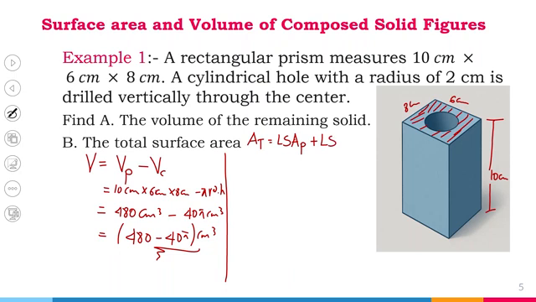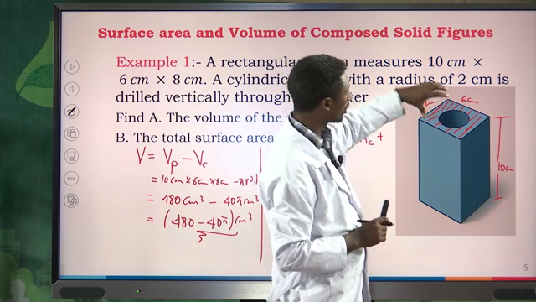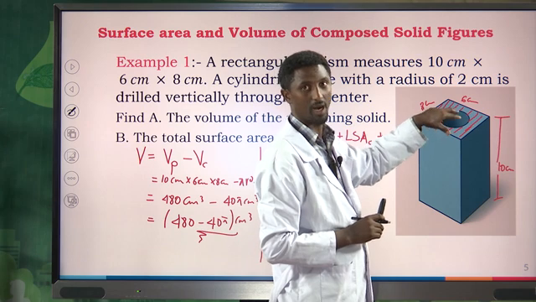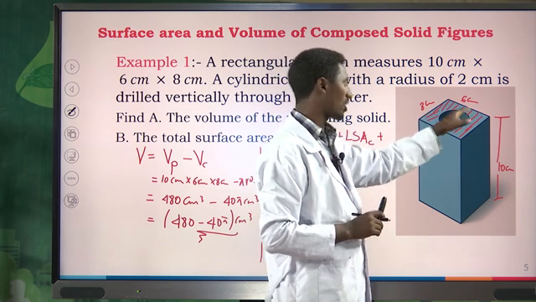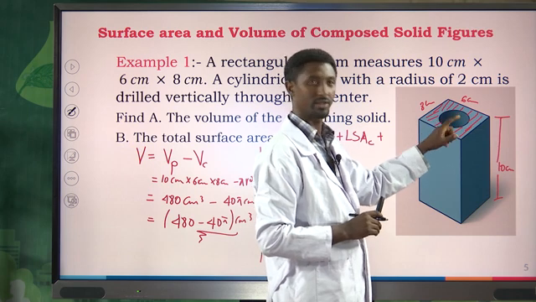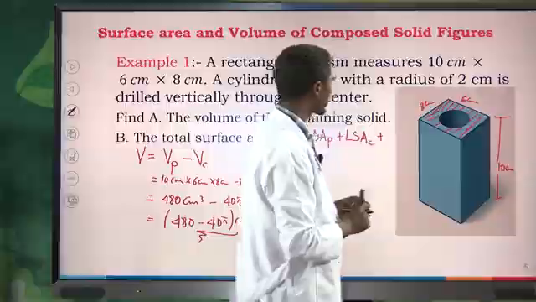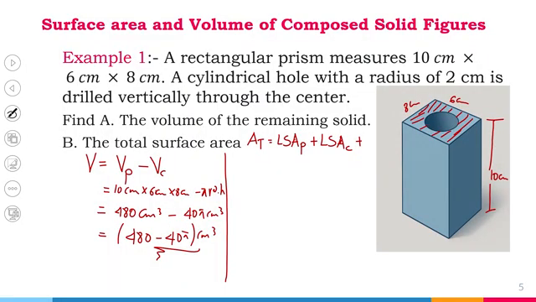So the lateral surface area of a cylinder, plus we have another surface area, which is the upper and lower base area. Here we have only this shaded region because this part is drilled out. The area of this shaded region is equal to the area of a rectangle minus the area of a circle. But we have an identical lower base, so we write twice the area of base.